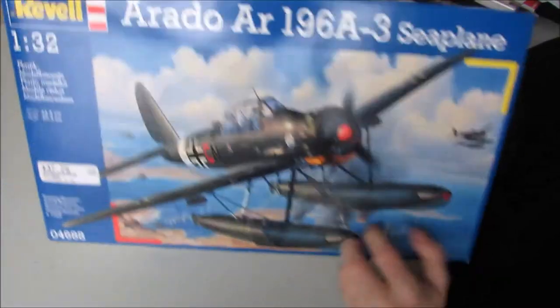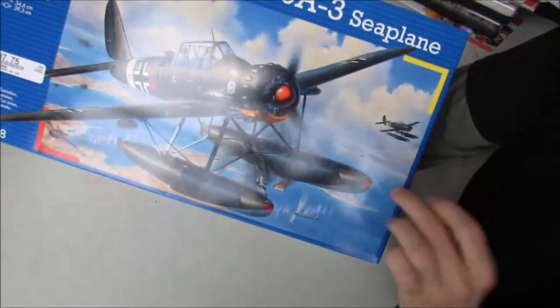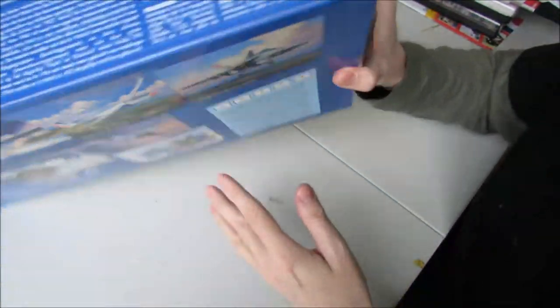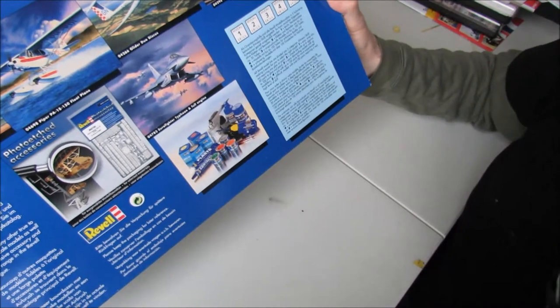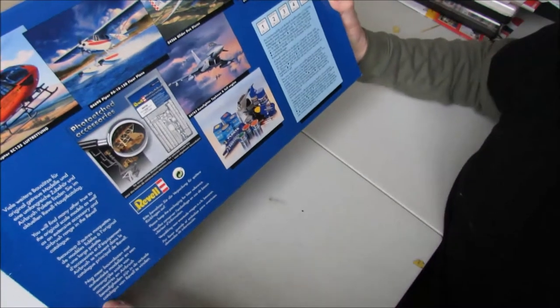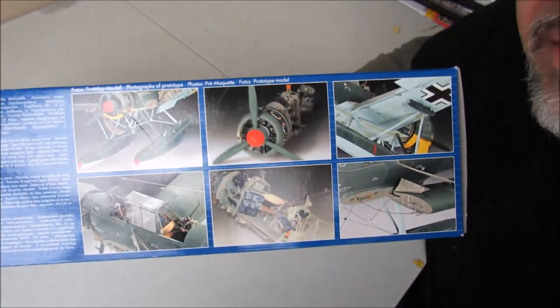Well, let's have a look at the artwork on the box. Nice artwork. Couple in flight there. And on the back, the usual Revell stuff, skill levels. This is a skill level 5, which is the highest skill level, being the most difficult, with over 150 parts requiring a high level of skill. On this side of the box we have some nice images showing the plane built up, some of the details that come within this kit.